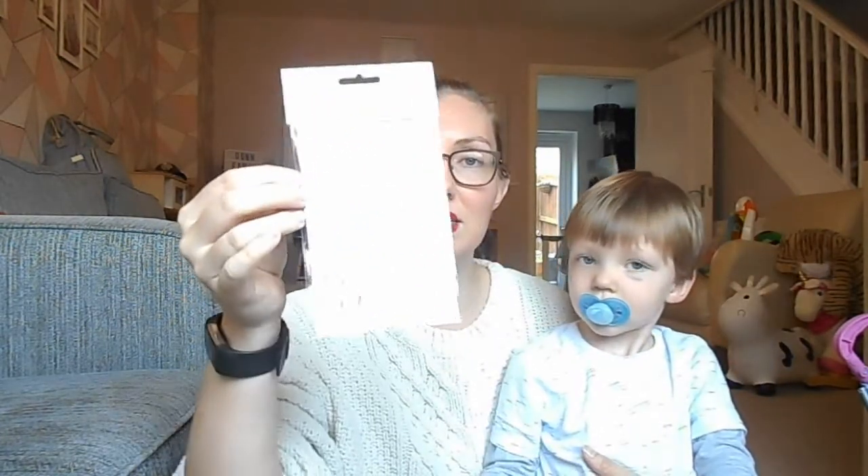I use a company called The Book People. They are online and they also come to businesses and leave books for you to look at and then order, which is how I found out about them when I used to work. I still order from them online but that's where I got these book packages from, and I've also taken some Christmas and winter books that we already have. I took them out of the children's bedroom a couple of months ago and stashed them away so that they kind of forgot about them — although he has noticed them on the floor and said I've got that upstairs! What we're going to do is wrap them and stick on these number stickers that I got from eBay and they go all the way up to 24.